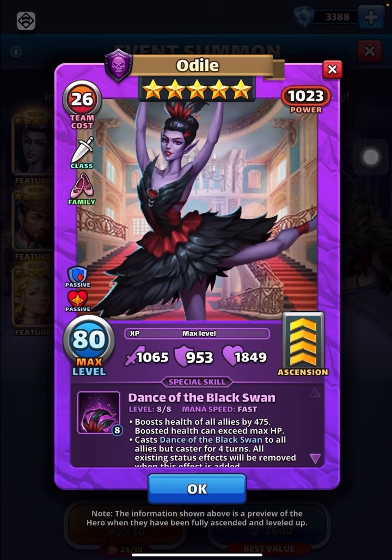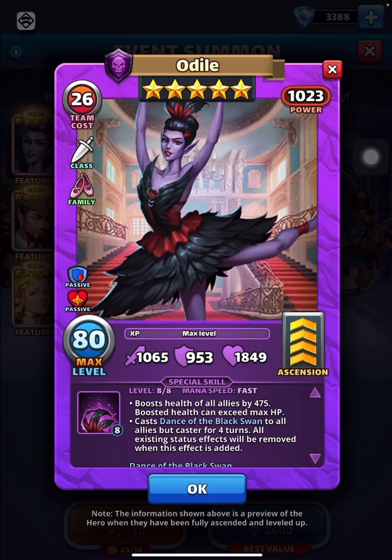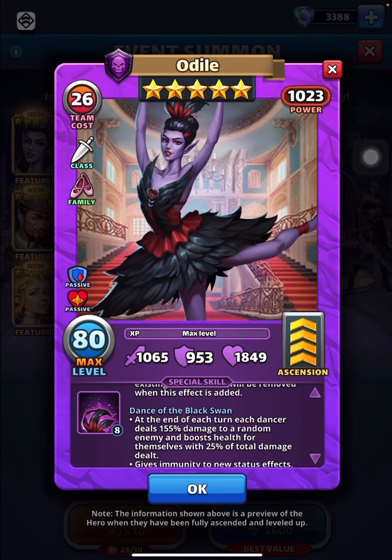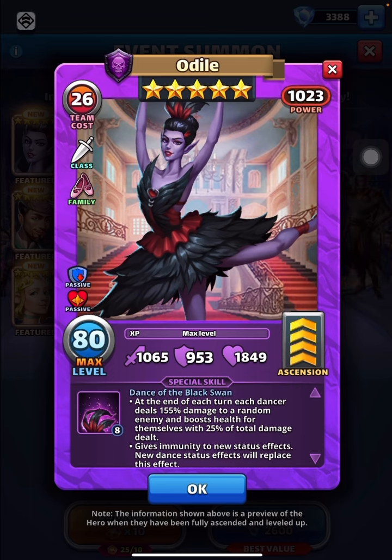So boosts health of all allies by 475. Casts a Dance of the Black Swan to all allies but the caster for 4 turns, which obviously removes the status effects, and new ones cannot be added. So what is the Dance of the Black Swan? At the end of each turn, each dancer deals 155% damage to a random enemy. Oh my god. And boosts health for themselves with 25% of the total damage dealt.